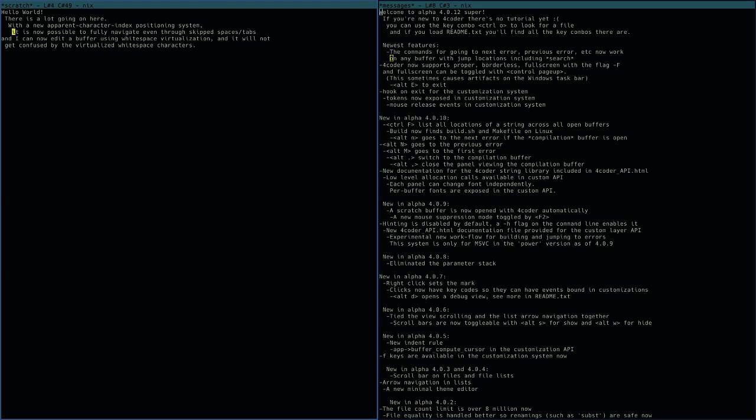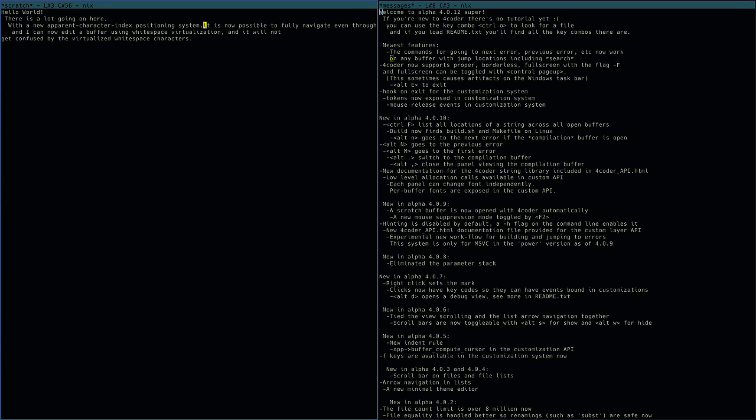If I hit backspace, whoops, that's not what I meant to do. If I hit backspace, I expect that I will be on the line above and that it will have deleted all the spaces in between. And there you have it, right? So what just happened was all the spaces between the beginning of that line and the position where my cursor was were not being shown. They weren't apparent, but they were still in bytes.